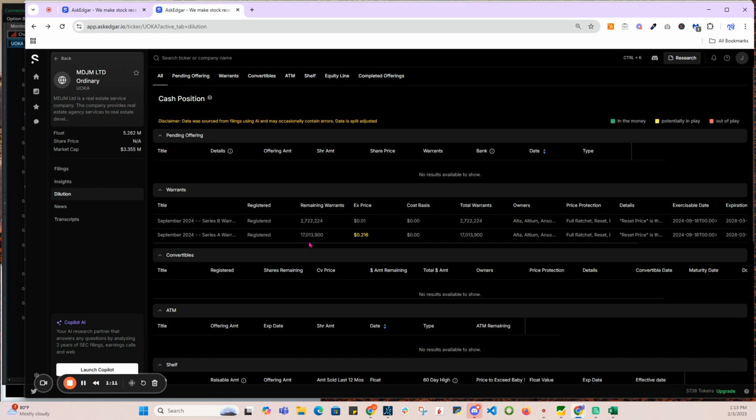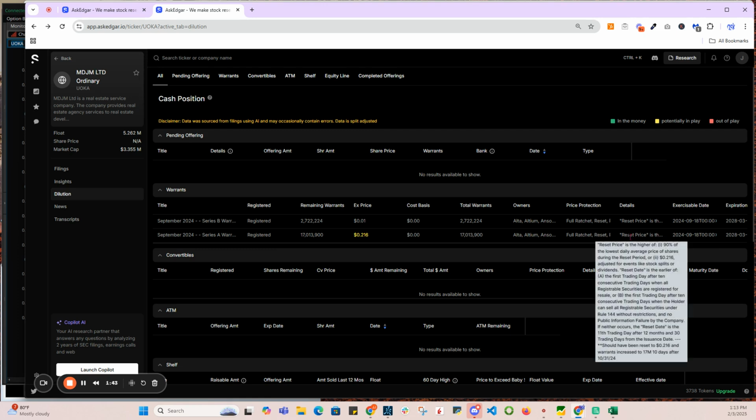So that's the first part, that's determining what triggers the reset. And then it will give a clause that will say something. It'll usually be that the reset exercise price will be based on the lowest VWAP during a period. So that would be like 10 days before or after that reset event, which is the split, the shareholder approval, or the registration. So that's simple. That's the things you're going to want to look for.